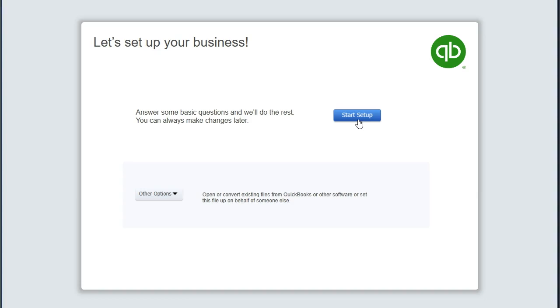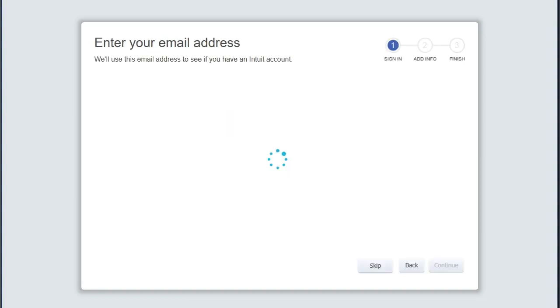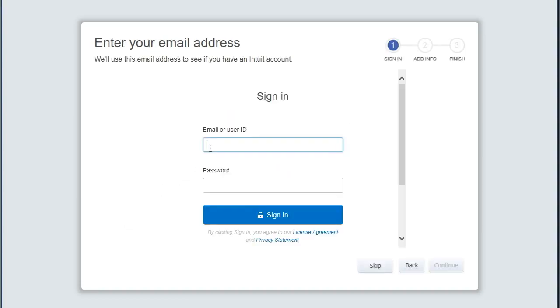So we're going to start the setup process here. First, we have the email and the user password. We could enter this without a password, but you really want to put a password in there because it does protect the data. Just remember, make sure you put that password somewhere secure so that you have it when you go back to it. It can be a problem if there is not a password, or if you forget the password. So make sure that that is secure as you put the password there.